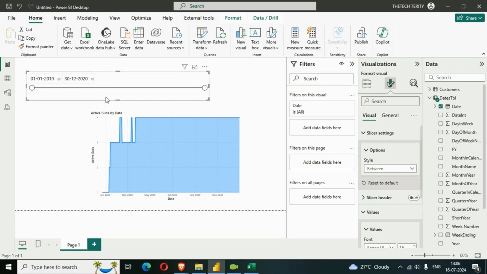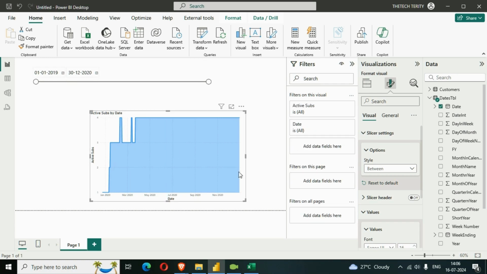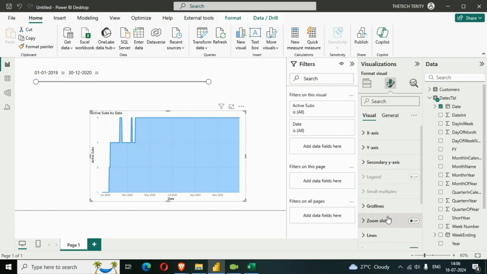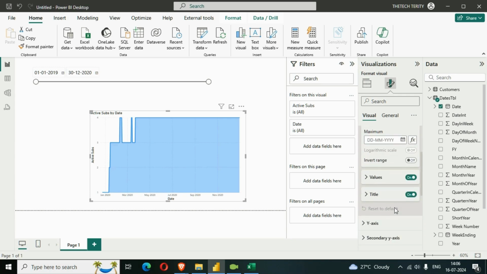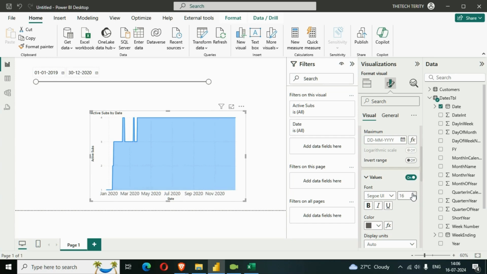Let's remove this slicer header, and let's format this chart also. Let's increase the x-axis and y-axis values. So let's first increase the x-axis values. Let's increase it to, let's say 15. Yeah, 15 maybe.